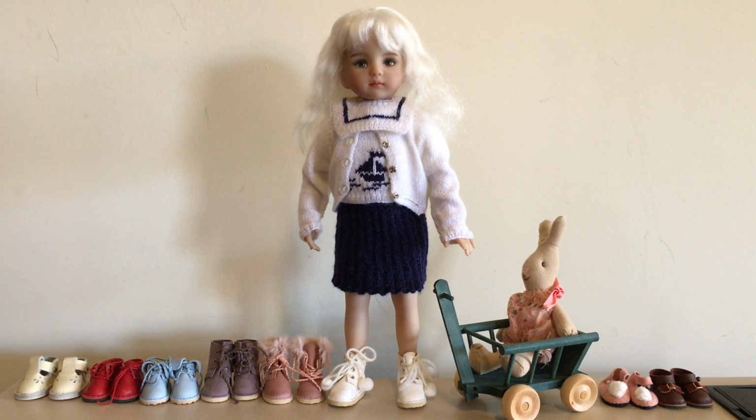So it's a 4-piece set, isn't it? Yeah, skirt, little short sleeve jumper, long sleeve cardi, and then the collar. 1, 2, 3. Yeah, 4-piece. Goodness me. Thank you, brain. You can count to 4. Well done. So yes, a 4-piece set, and I just love it. It's beautiful. I hope you guys enjoy seeing it.